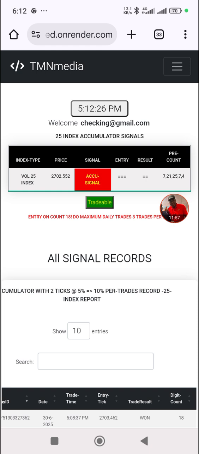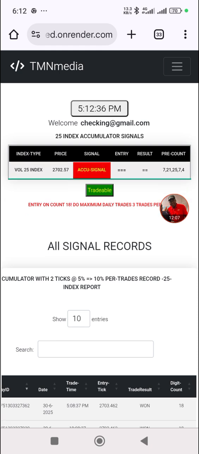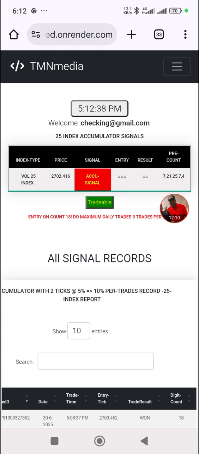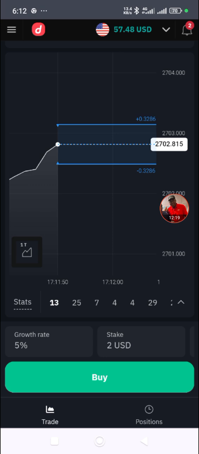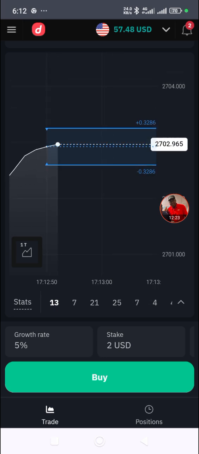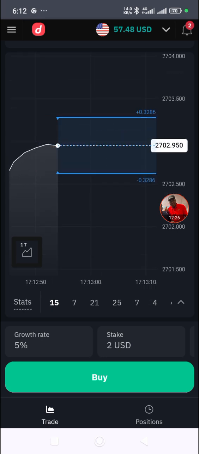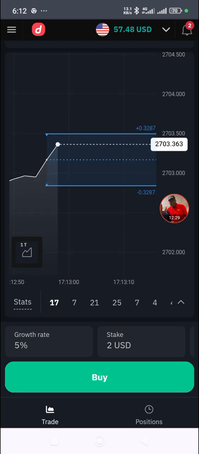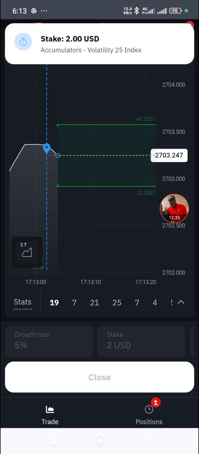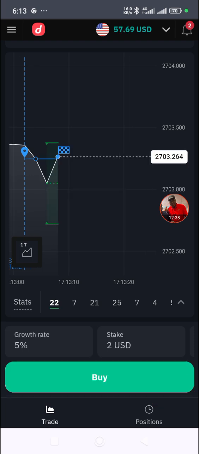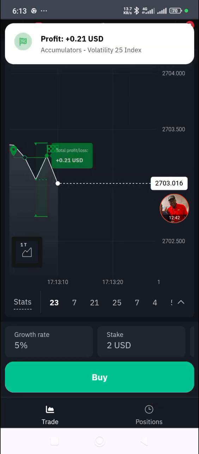Once I see get ready, I can go straight to the Deriv platform. Then I'll start waiting for it to get to 18 to make my entry. Sometimes if you don't get to see the get ready, it means... can you see it has already given me get ready. So I can come here now. You can see this one here is now 15, 16, 17, 18. I've clicked already. I entered on 18, and you can see I've won my trade again.